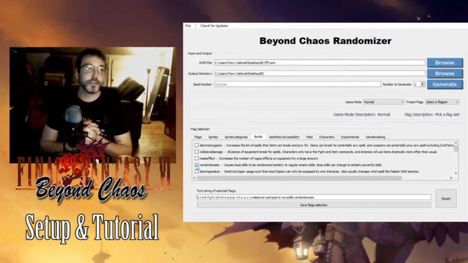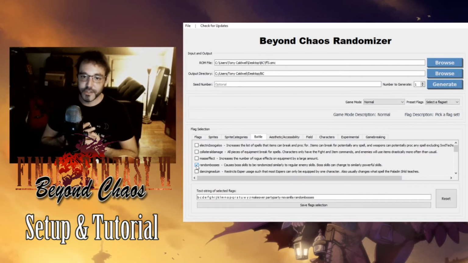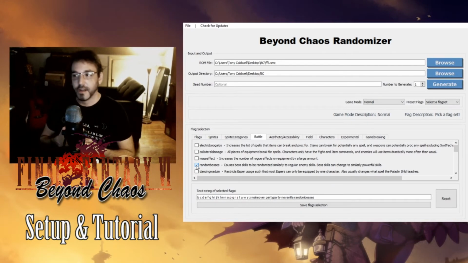Random bosses. I pretty much click this every time now. It causes the boss skills to be randomized similarly to regular enemy skills. Boss skills can change to similarly powerful skills. So, say for instance you have Tunnel Armor that usually casts like Bolt on you, right? It can actually cast Ice instead. It'll replace that.